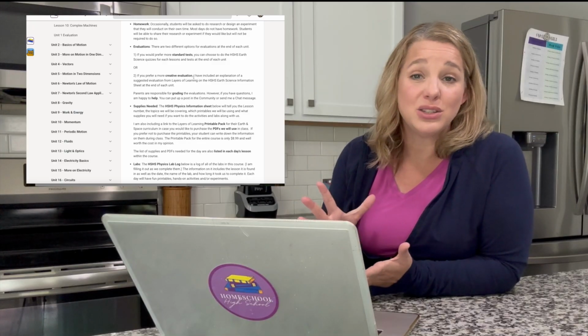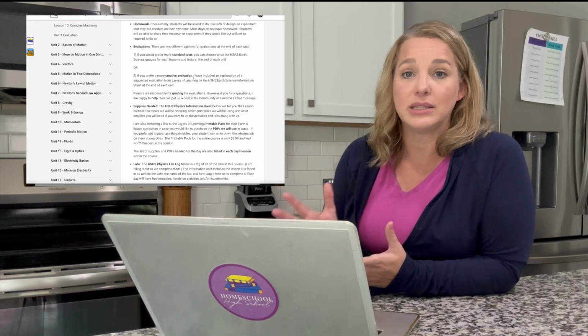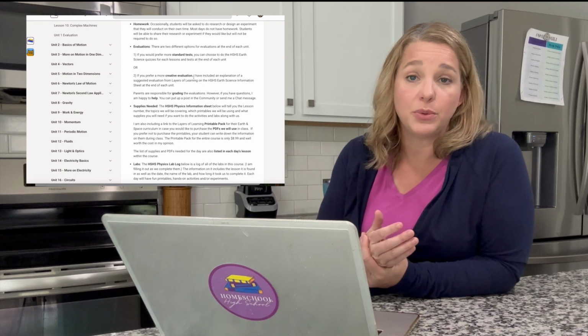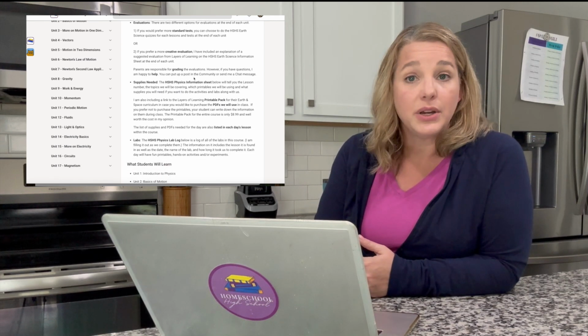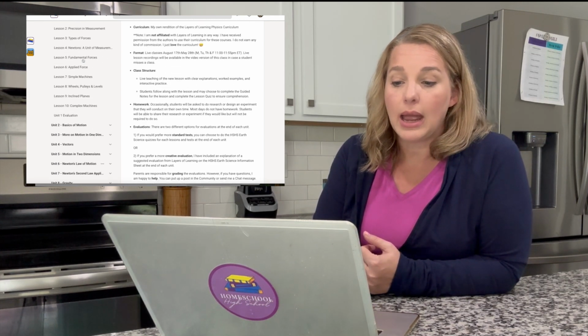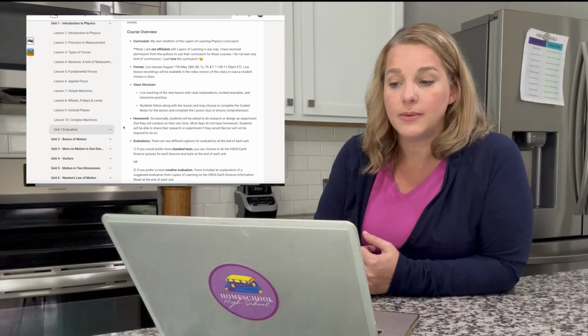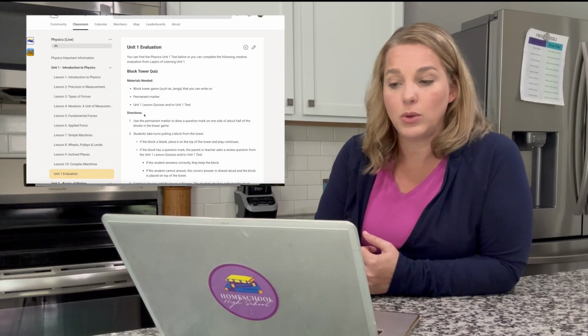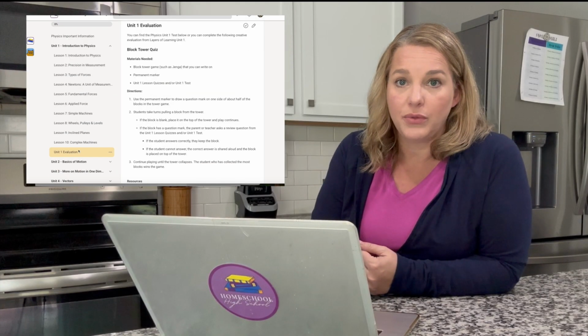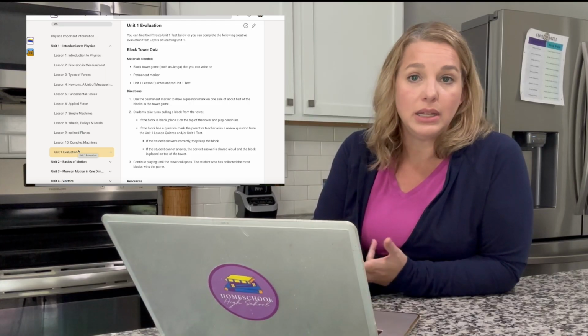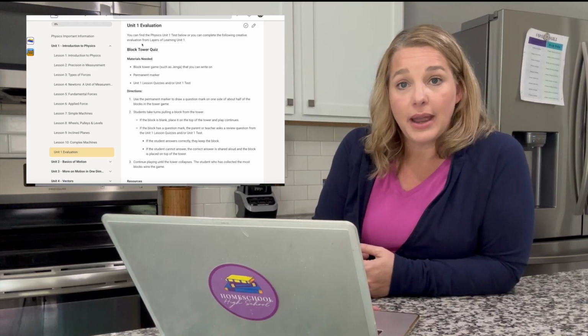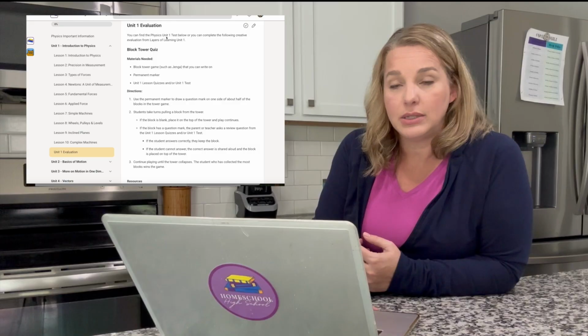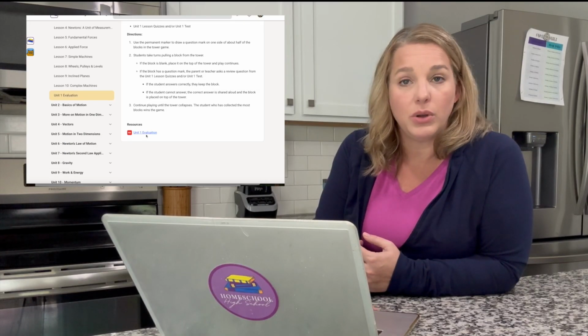There are only a few days scattered throughout the year when I will ask for that, and the parent would be responsible for grading that. As far as evaluations, if you look at the unit at the very end, there's the Unit 1 evaluation. Again, that hasn't been set up for the rest of the units yet. I'm doing that as we go. But you can find 2 different options. So first of all, you can see the first option would be the Unit 1 evaluation.